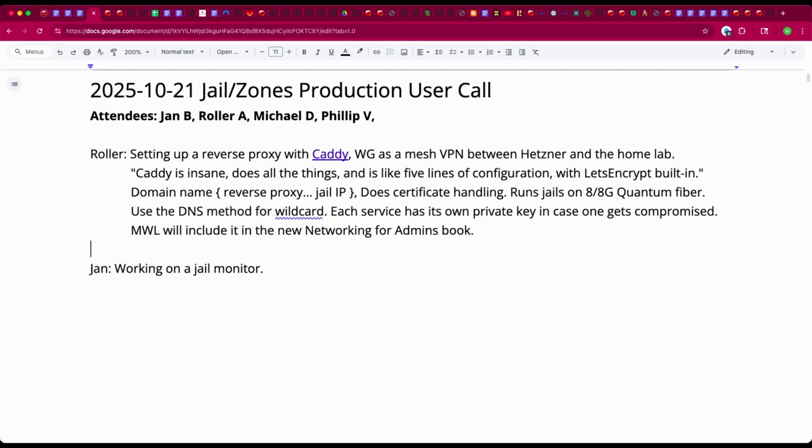And I trust you're paying for a fixed IP at Hetzner or something, with all this? Right now I'm testing out the IPv6 stuff. I'm trying to wrap my head around it. Hetzner just gives you that for free, but you can pay for an IPv4 if you want to. I haven't set up the IPv4 yet. I'm still trying to wrap my head around the IPv6. I took the IPv6 tutorial from Massimo, I think that's his name, Stuckey, at BSDCan.